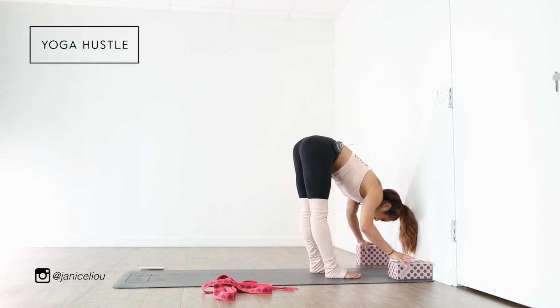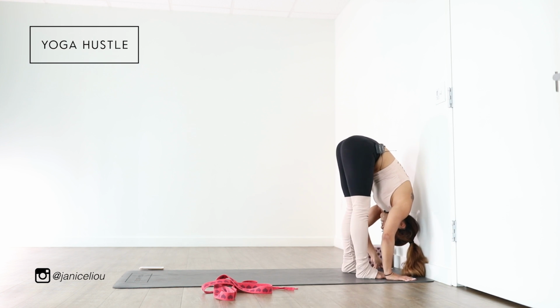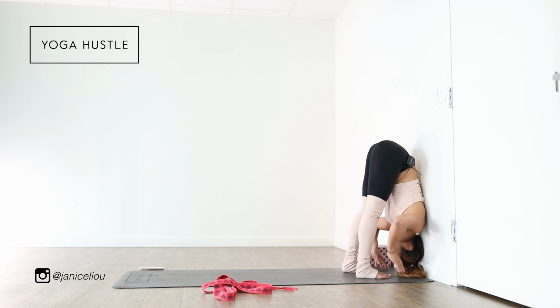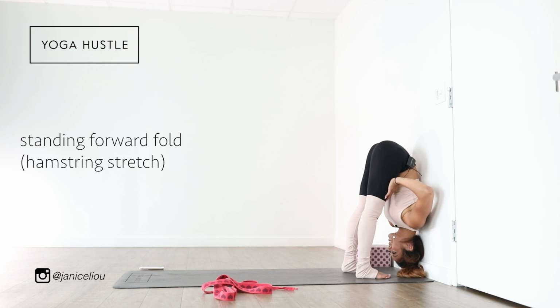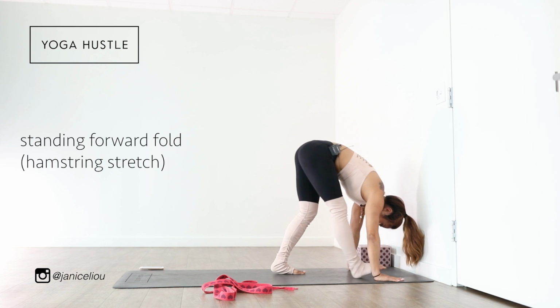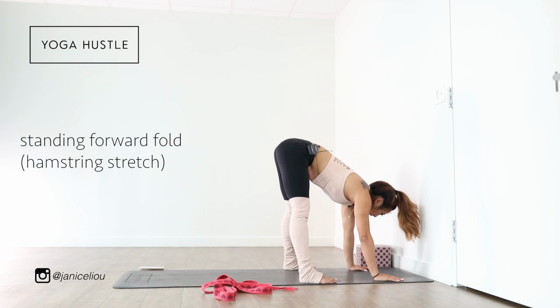Move the blocks out from the wall. Tuck chin to your chest, take the upper back to the wall. And then slowly start to straighten the hamstrings to a comfortable degree. To come out, bend your knees, push yourself up. And then come into a malasana, yogi squat.